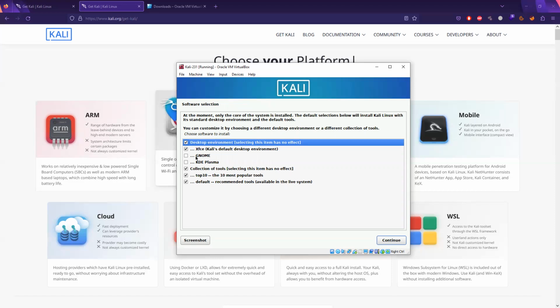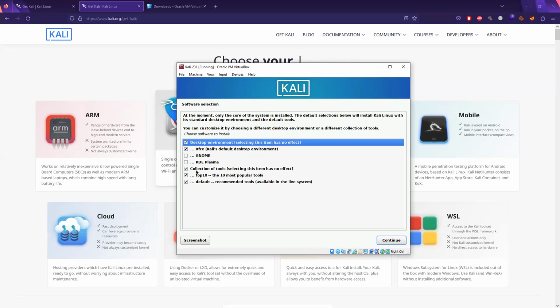So the first 3-4 options are for what? Your desktop environment. And the last 3 options are for tools. According to desktop environment, this is selected by default, and mostly you will find this selected by default because it is the Kali created desktop environment, and they mostly try that. You will use that, you can try that. If you unclick this, again no effect, your graphical environment will change. So whatever my Kali looks like, your Kali may look different if you choose any of these 3-4 options.